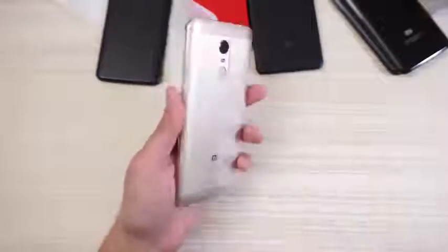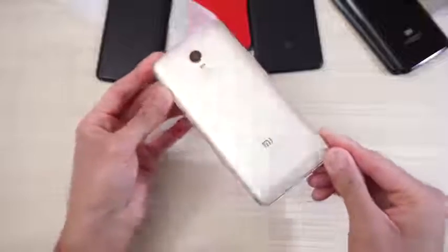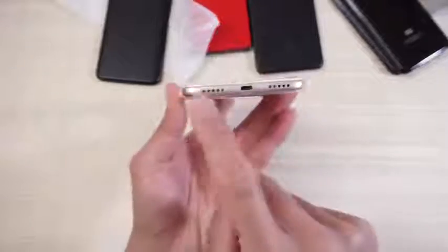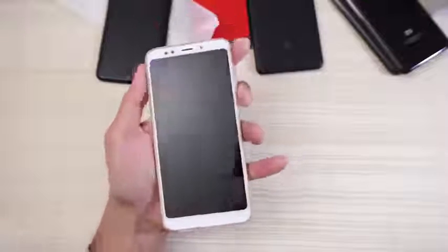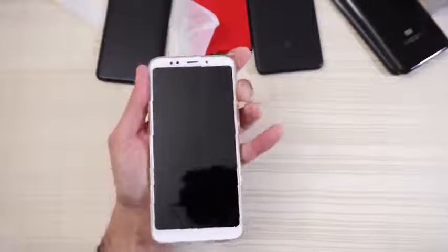So let's go ahead and put the clear case on that came with the phone. Just check it out real fast. Slides right in. This clear case adds a lot of grip to this phone. It's crystal clear, so you can still see the design of your Redmi 5 Plus very nicely. Nice big cutout here for your sensors, etc. Cutouts here are on point on the bottom. Button tactility is very nice. Volume rocker, a little bit on the mushy side, but hey, for a free clear case that comes with the device, I'll take it. Access to the fingerprint scanner is not a problem.